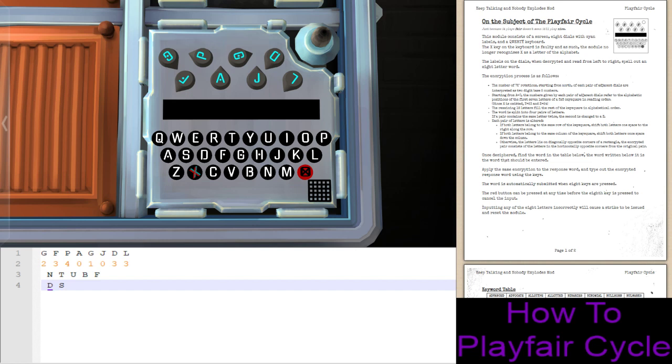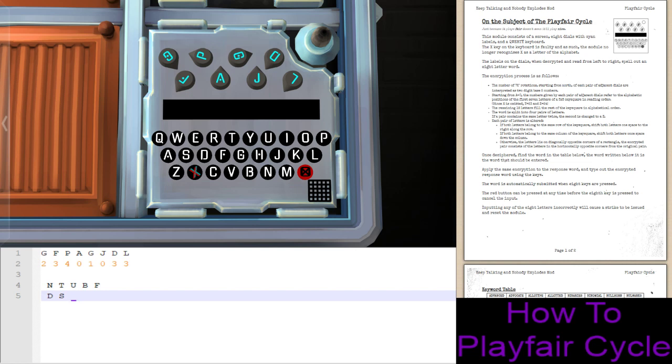Notice I spaced after the first 5. That's because we're going to make a 5x5 grid out of all the letters. Remember, X doesn't exist. So we've got our first 7, and then all the others are just going to be put in alphabetical order. So A, B, oh, we already have a B though. C, D, already have a D. E, F, already have that. G, H, I, J, K, L, M, N, O, P, Q, R, S, we have T, we have U, V, W, no X, Y, Z, oops.